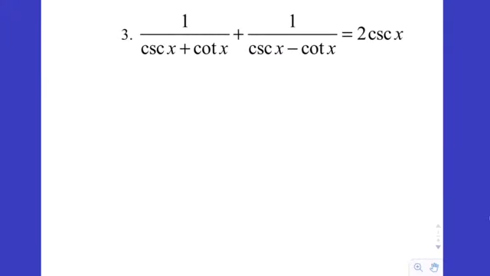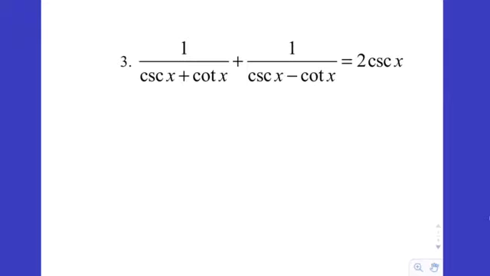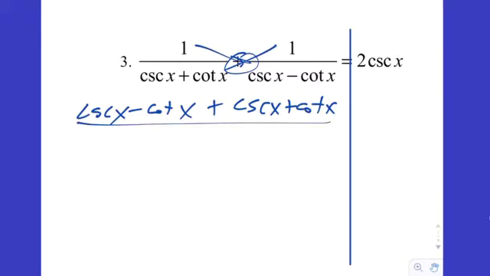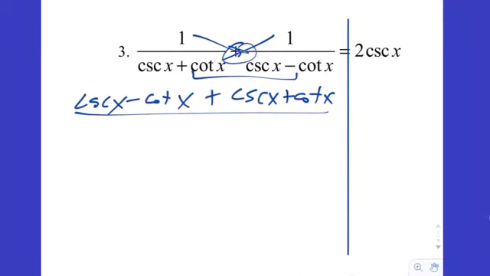Number 3, a lot of people got right. That was cool. I like that. You have one term on the right. A lot of people got the common denominator by doing the crisscross applesauce. So start in the top left and multiply. You get cosecant x minus cotangent of x plus the other diagonal, cosecant x plus cotangent of x. So because that was a plus in between there, you didn't have to worry about distributing any kind of negative there. All over the denominator's product, which those are conjugates. So that becomes cosecant squared of x minus cotangent squared of x.